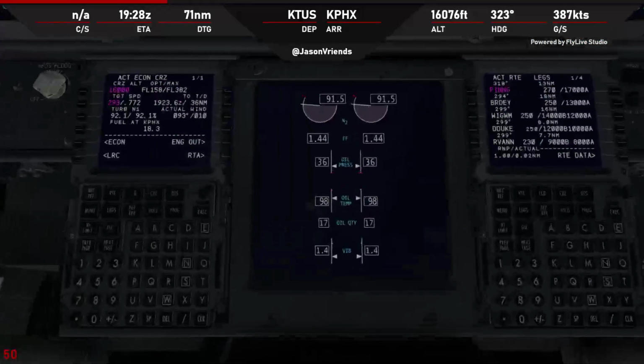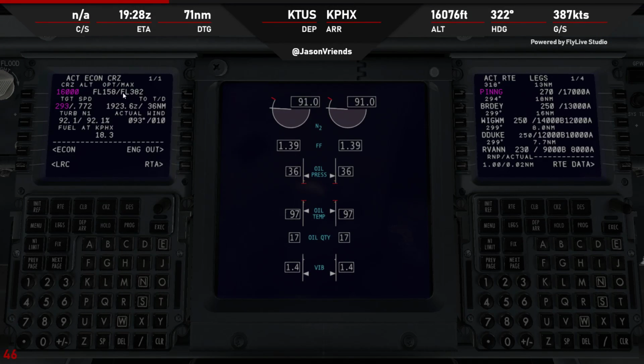So let's go back and look at our screen, and you can see we're now in cruise mode. So we were in climb mode. Now we're in cruise mode. And we have 35 nautical miles until we get to the top of descent. And essentially what that means is we have to then basically set the altitude that we want the plane to go down to. In our case, it's going to be 0. But let's say for some reason we needed to stay at a particular flight level. Well, we would be able to do that by changing the mode control panel. So let's look over here.